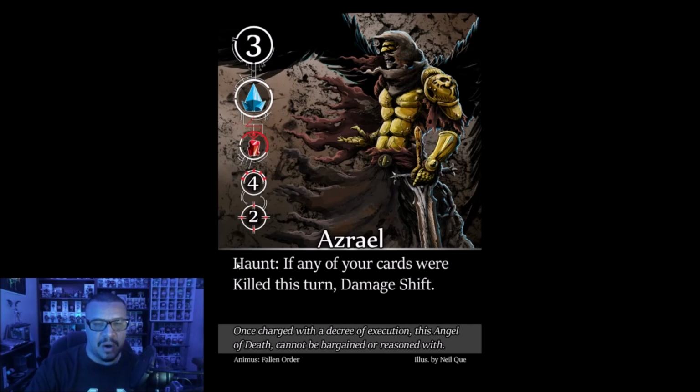And what's his ability? Haunt, another haunt card. If any of your cards were killed this turn, damage shift. So this guy will give you an ability that we saw on the entity Justice in the Vanishing Point set. Now you get this as a character, but it must die before you get this effect. So yeah, he's a good character to have in play.